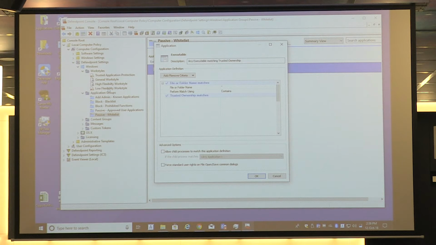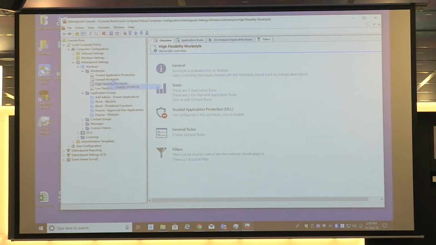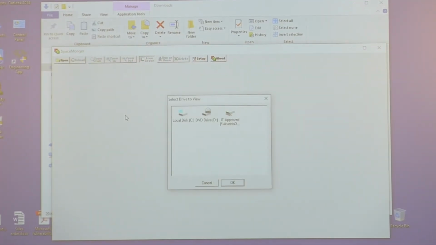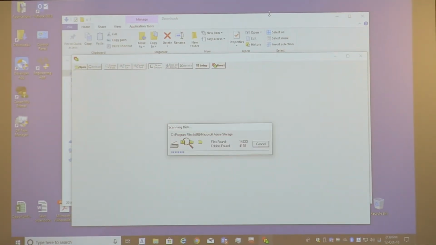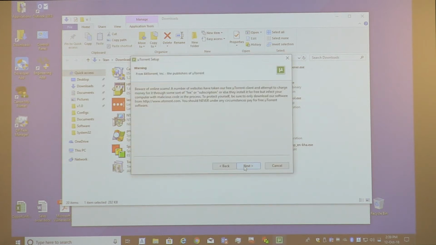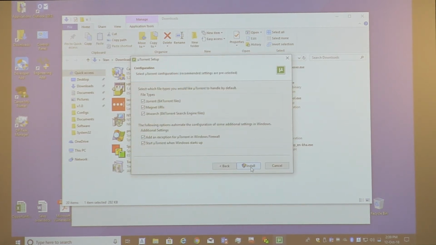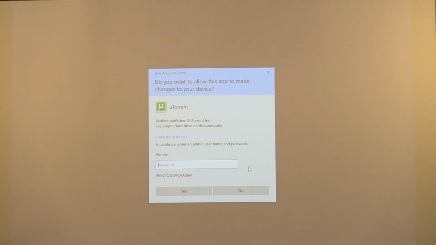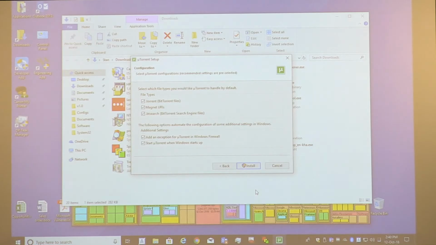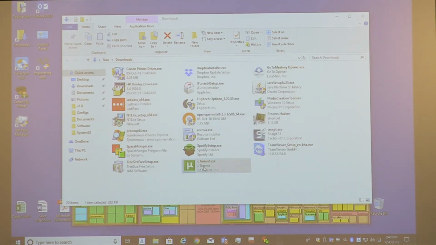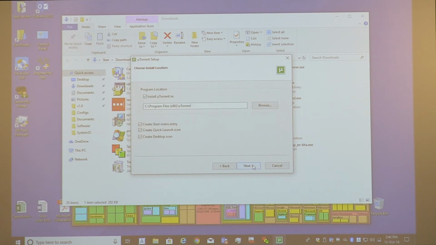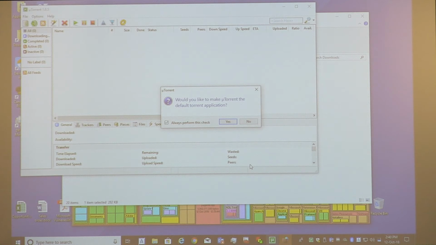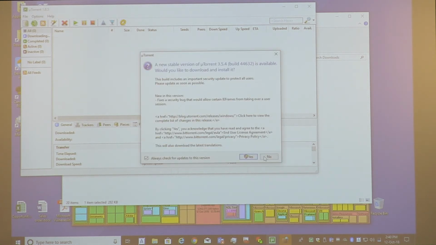And first of all, let me just turn off endpoint, because I just want to show you that obviously some of these applications will run. Even as a standard user, I could go and introduce this unknown executable, and what's to say something malicious isn't attached. I could also go and run through an installation of this torrent application. Maybe if I try to install it into program files, what's going to happen? It's going to get blocked or stopped because the standard user can't install to program files. But these applications, just like Spotify, Dropbox, Google Chrome, you can install into the user profile. So even as a standard user, I can install these applications into my user profile.